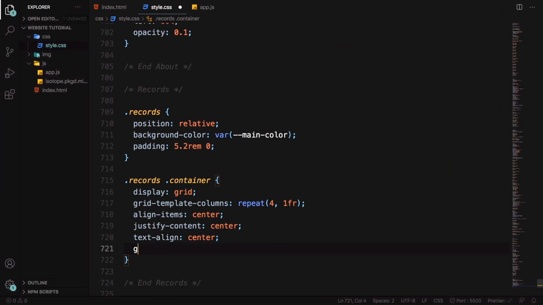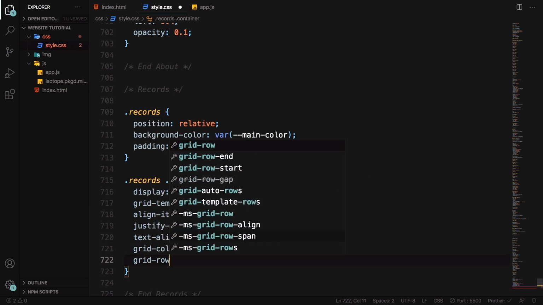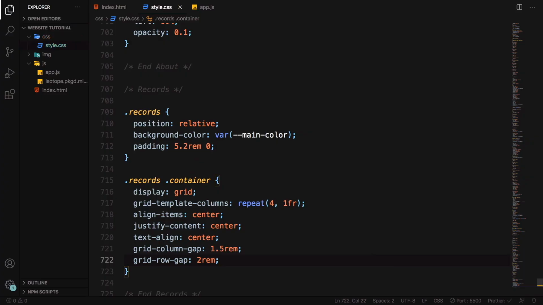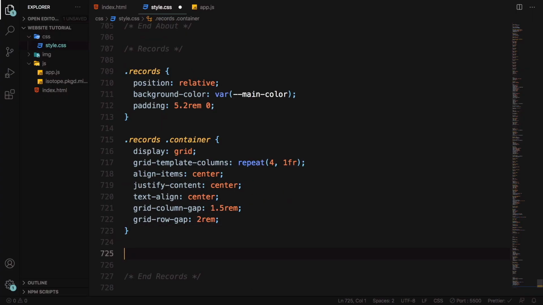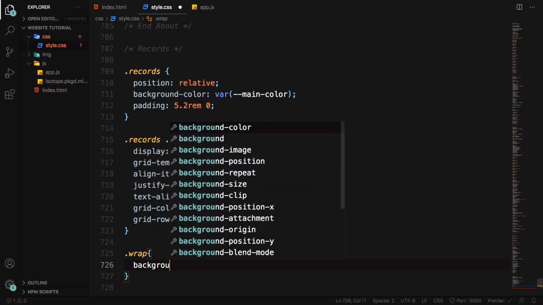For that, I'm going to use here the grid column gap property and I want to set that to 1.5 rem. I'm also going to add a grid row gap of 2 rem because later on the small screens, the circles will not be displayed horizontally as a row like we have now. Instead, they're going to be displayed vertically as a column. So we added this to make sure that we're going to have some space on top and bottom of each circle.